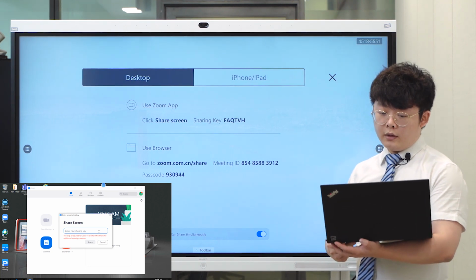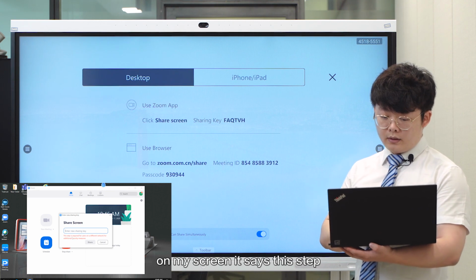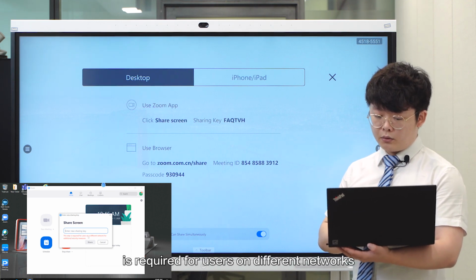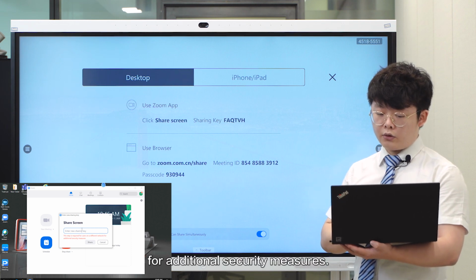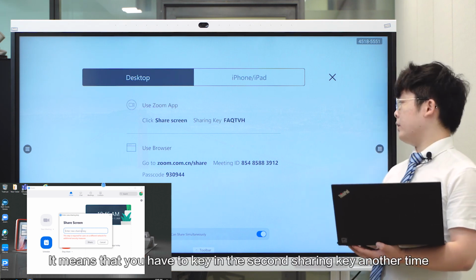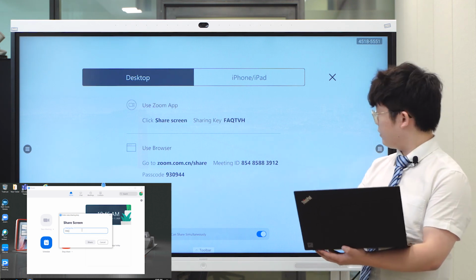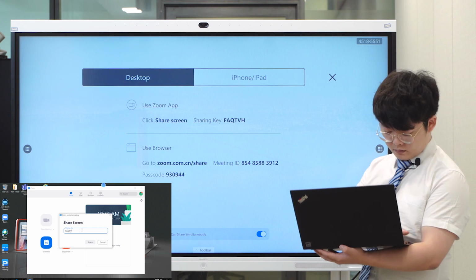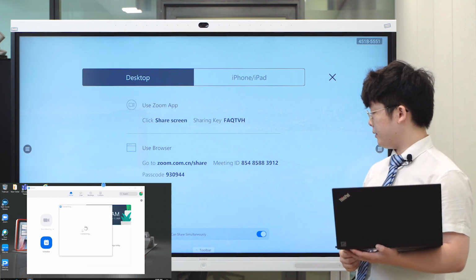In addition, as you can see on my screen, it says this step is required for users on different network for additional security measures. It means that you have to key in the second sharing key another time in order for you to share.